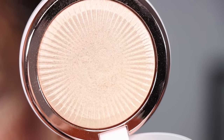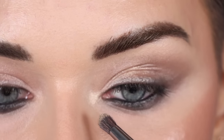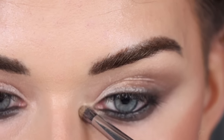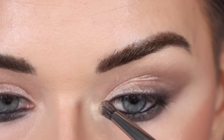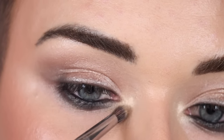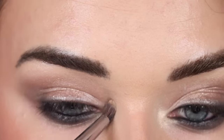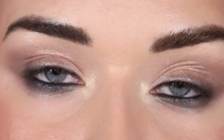Now I want to add a highlight to my inner corner. I pulled out the Anastasia Glow Seeker Highlighter — I don't really want to declutter this, it's brand new in my collection and I bought it myself, but I do think it's my least favorite highlighter out of the ones I currently have. I just love my Rare Beauty highlighters. I'm really building this up because I want it to really pop in the inner corner. I think I can make it work on my eyes and on the brow bone, but I think it's a little too golden for my cheekbone — though I'll still try it today.